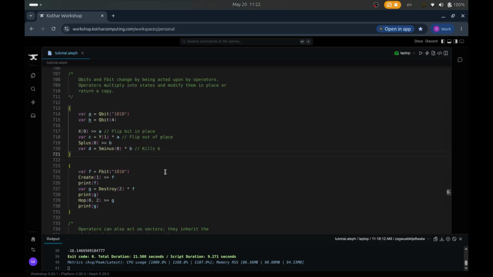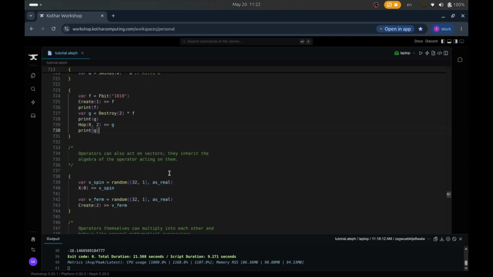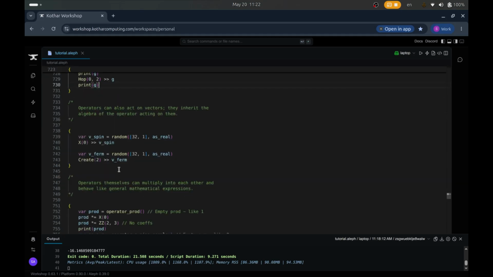So here what we're going to be doing is using operators to construct Hamiltonians, or circuits, or the system that we care about, and then we're going to study that. Okay, we also have fermionic operators. We have create, destroy, for example. These operators can act on vectors. So if I make a vector of some given size, I could have my operator symbolically act upon my vector, which is a real vector. It has entries and everything like that.